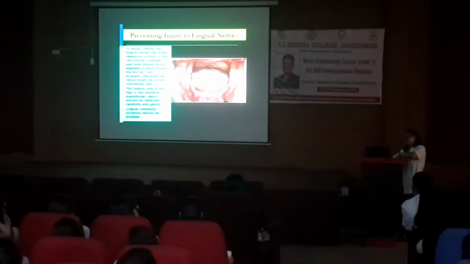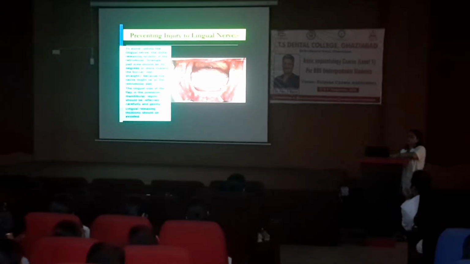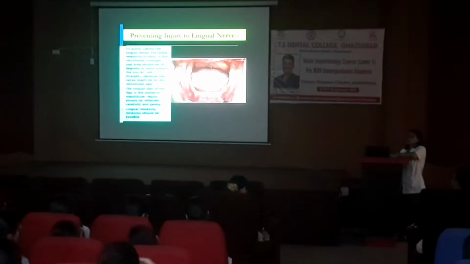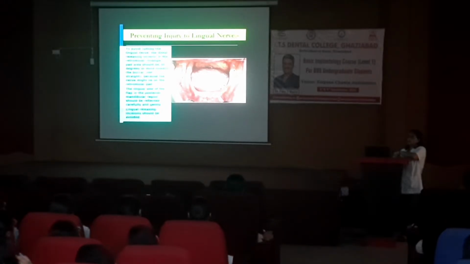Because not all cases, but in some cases studies are there where the nerve can lie just beneath the mucosa here, and then it can take a turn like this on the lingual aspect. Lingual nerve, right? So if you go straight up till the third molar here or the retromolar area, two things can happen. Retromolar area has retromolar vessels. Again, profuse bleeding. If you go straight beyond 7, you are likely to cut the lingual nerve.